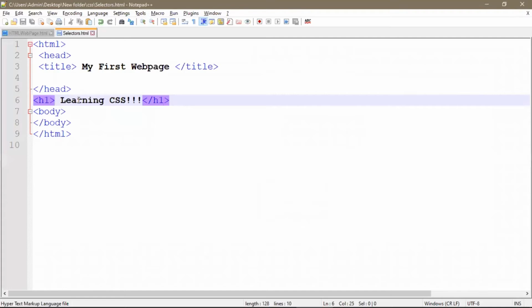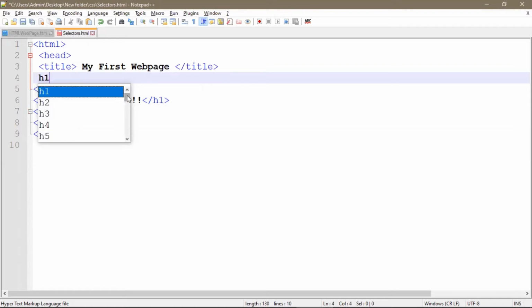So what I'll do is I'll simply go over here and change the color, right? In HTML we were not changing the color of this. Do you remember? So how to apply styles or CSS to this H1? I want to change this color. With the help of CSS, you can change the color. How? You will write over here, H1 is my element.